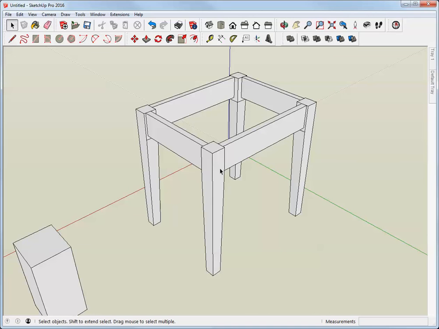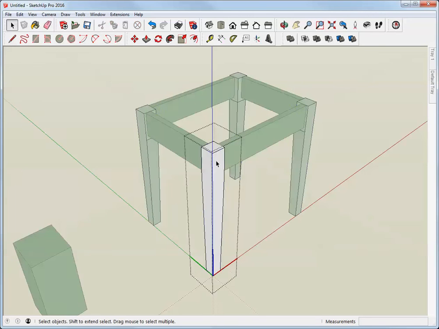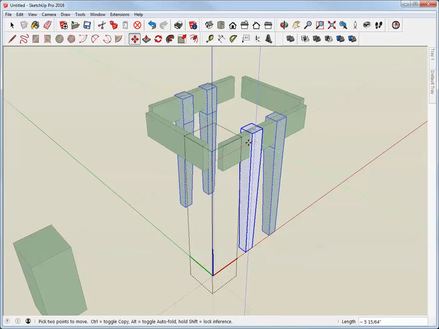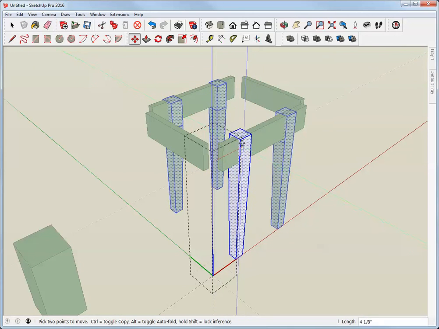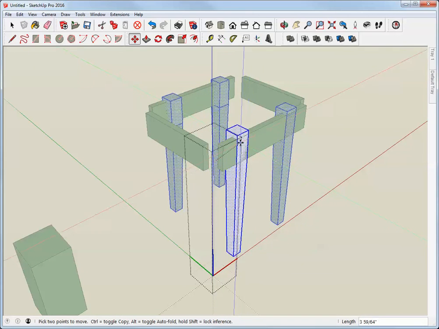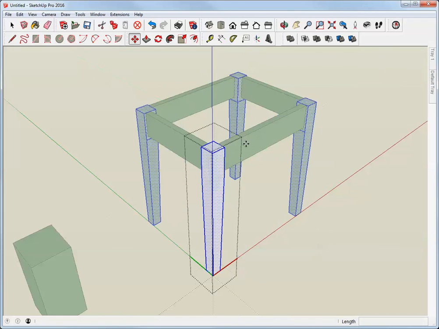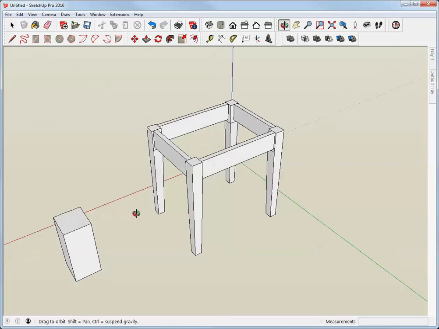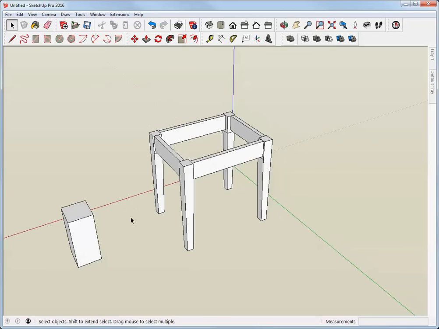If you're really nervous and you click 3 times, 1, 2, 3, that opened the component for editing and selected all of the geometry. Now if I try to move it, I'm changing its position in relation to the component definition, and all kinds of weird things are beginning to happen. So pay attention. If you need to, raise your finger completely off the left mouse button when you click.